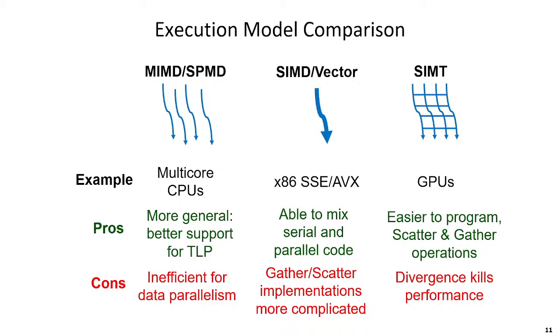In particular, what the problem is if those threads are not able to do the same thing at the same time, all of those benefits we get from fetching this instruction once and doing it for everyone, they go away. So we call this divergence. Our goal when writing GPU programs is to write it with as little divergence as possible, because divergence is going to crush your program performance and make it very difficult to get an efficient application.